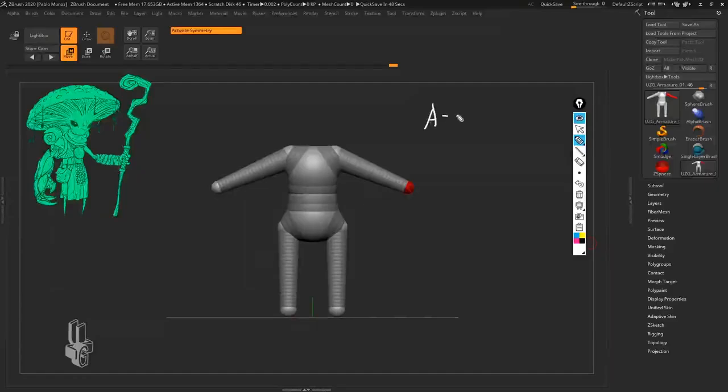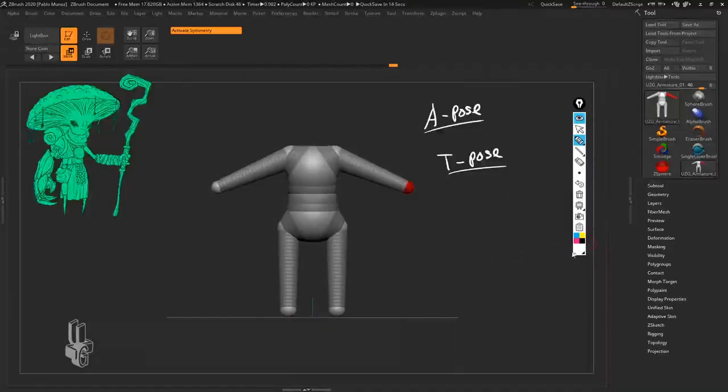You have an A pose, and then you have a T pose. And these are just the names of poses that allow you to work a little bit faster in terms of adding details and working in ZBrush, but also if you want to export the character to a different application and, let's say, rig the character for animation, it's important to keep the character in these poses. We're not going to get into animation because ZBrush is not for animation, but I just want to give you the best practices.